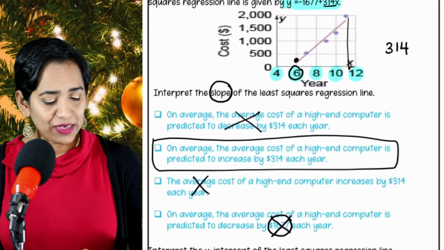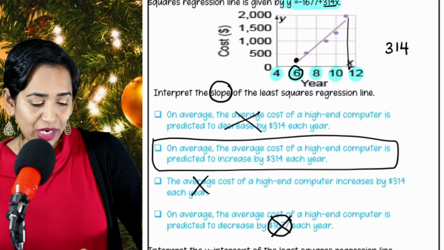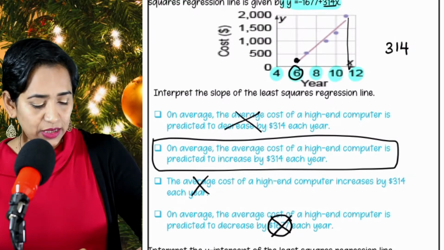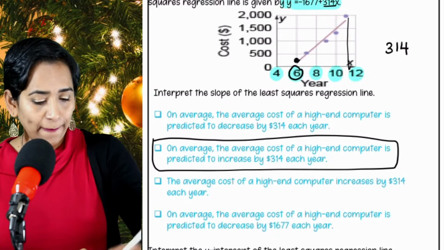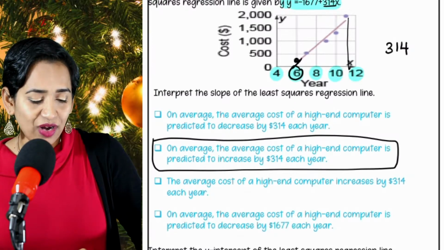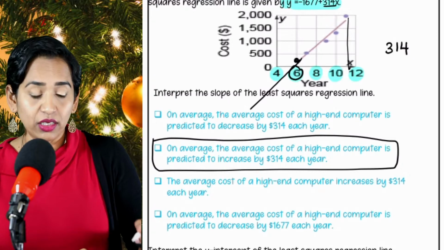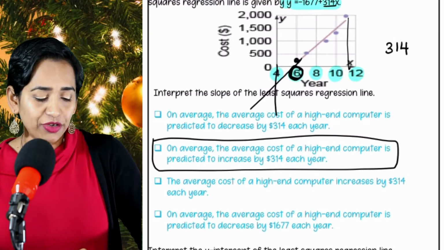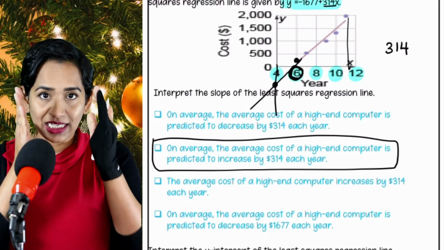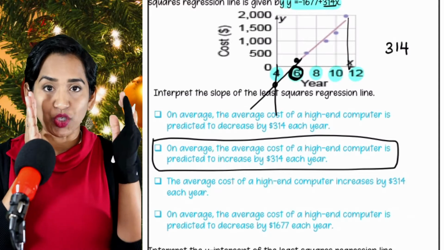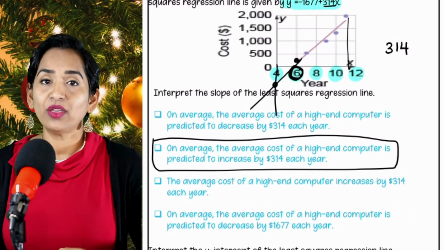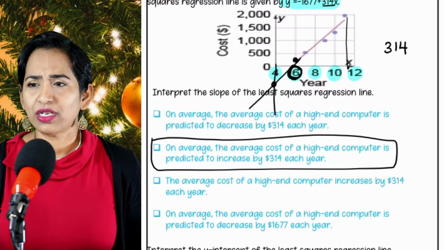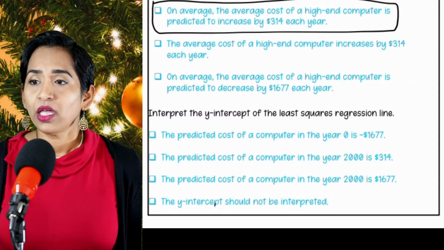What about the y-intercept? So what does the y-intercept mean? When I extend this graph, it is going beyond the range. So you see that my y-intercept is somewhere here. That's not in the range of my 6 and 12. So it's way below it. So finding the y-intercept is not reasonable because it's not in the range. So let's go ahead and see what happens in the next problem.